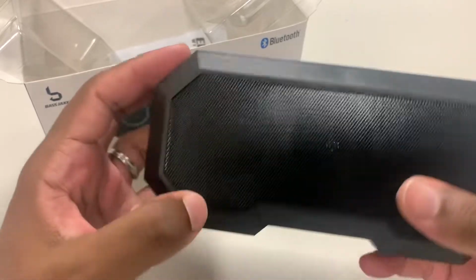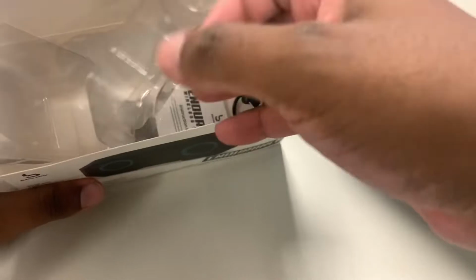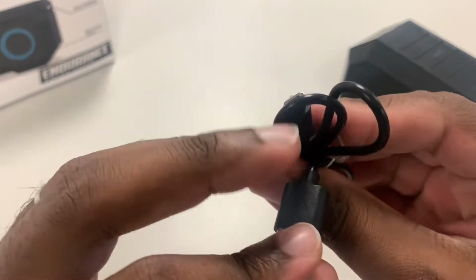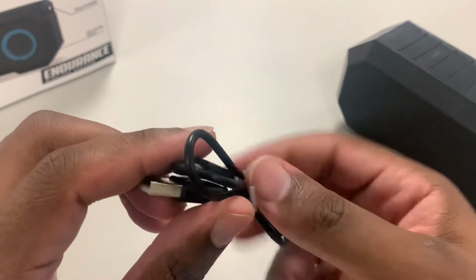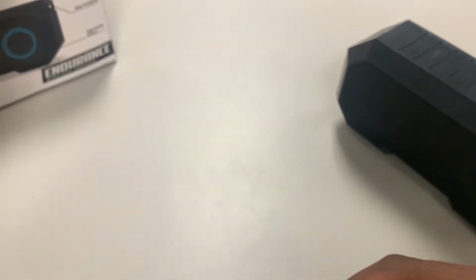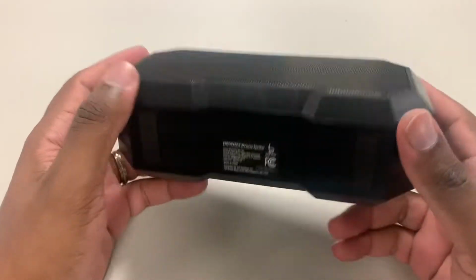Now, this is the speaker itself. What comes inside the box is the little instructions right there, which we'll leave inside. We have the micro USB, which is the usual. Eventually, they'll get all USB-C stuff probably, but it's not that serious. You know, micro USB is pretty old and ancient, but I don't mind using it primarily when the products that you're doing reviews on are from Five Below. If it was more expensive, that'd be a different story.